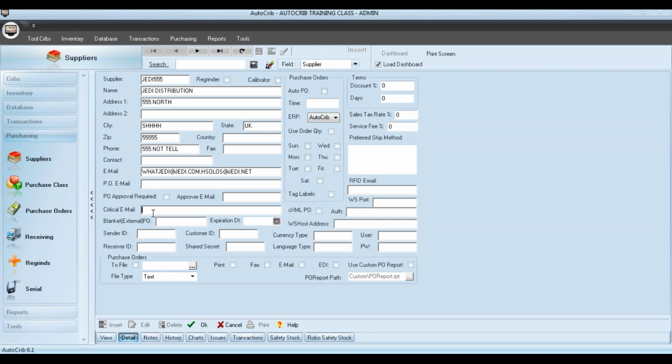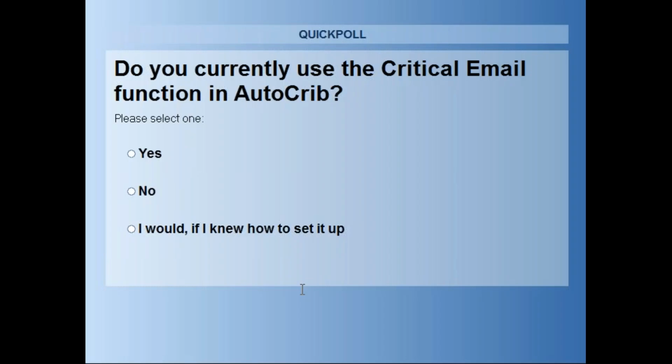So let's take another quick poll and see how many of you currently use the critical email function in AutoCrib. All right, I just launched the poll, and we'll give everyone a few seconds here to respond. All right, it looks like the majority of people have responded.